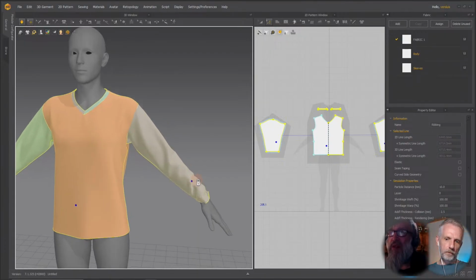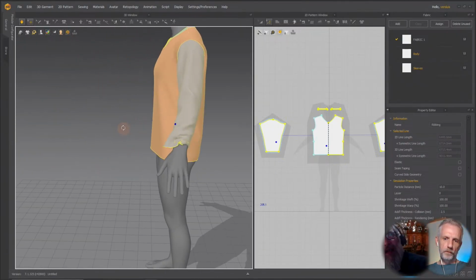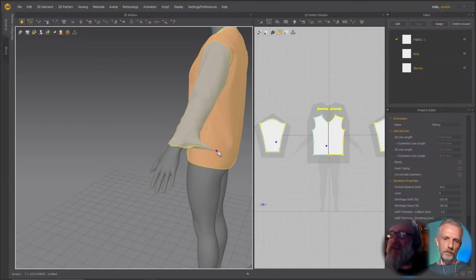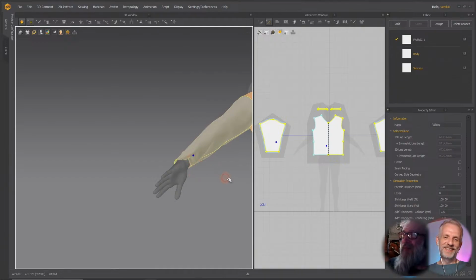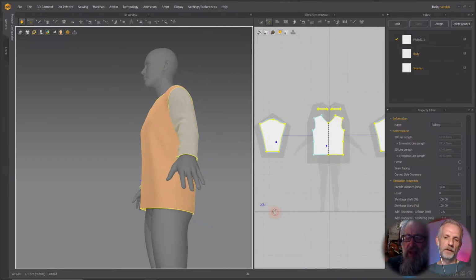Templates, especially the skirt templates, are very, very helpful because they have different weight maps on them to the normal Genesis figure.